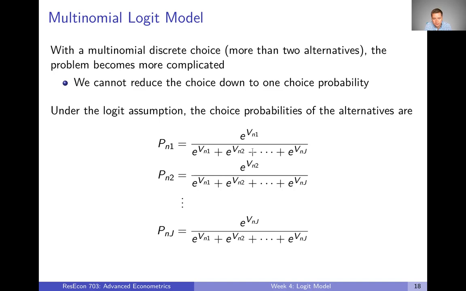The denominator of each term is going to be a little more complicated as we have more alternatives, but also we're going to have more choice probabilities to keep track of because we want to keep track of every choice probability. There's a dimensionality here that as we get more and more alternatives, our problems get bigger and bigger. That's why binary is really nice and things just get more and more complicated as we have more and more alternatives.